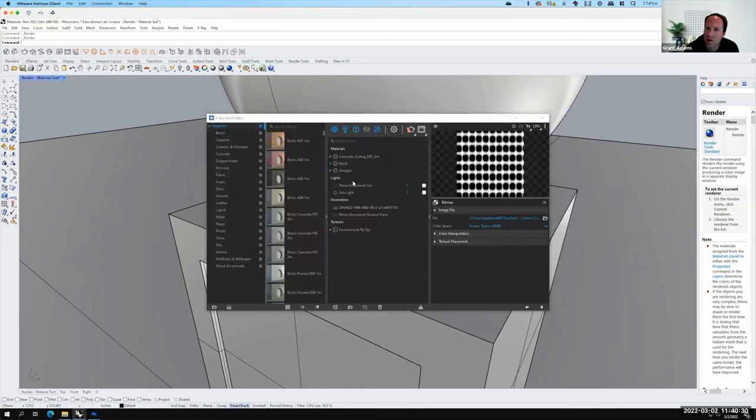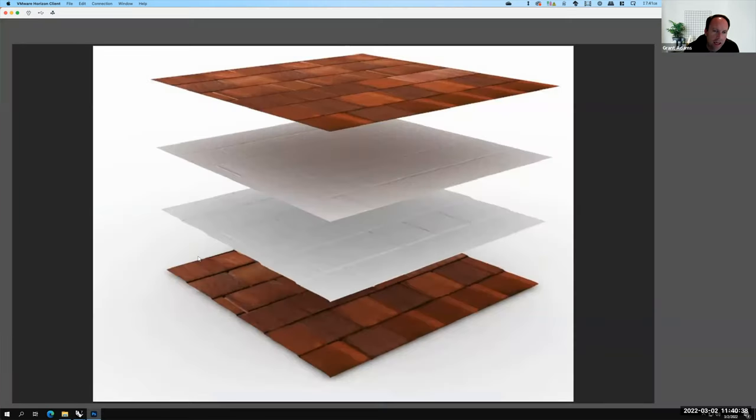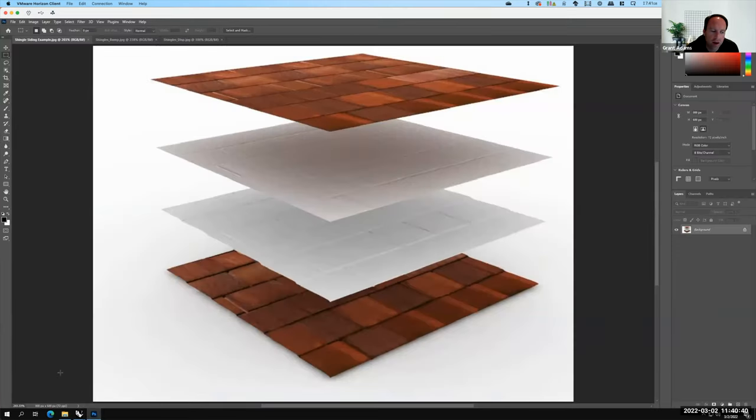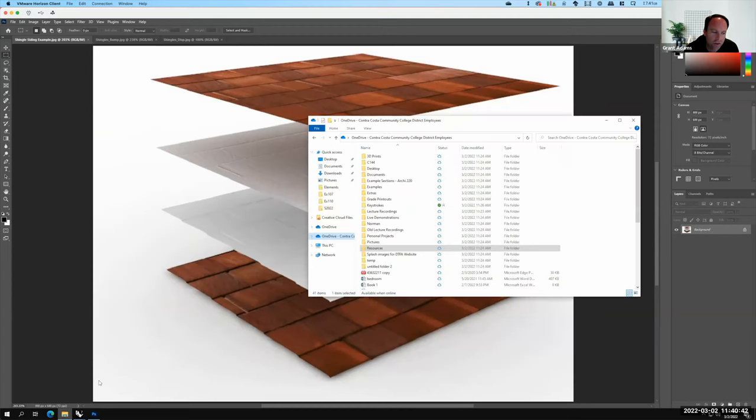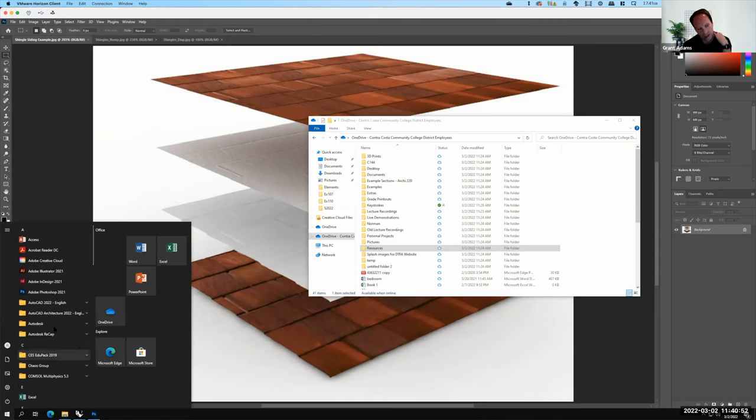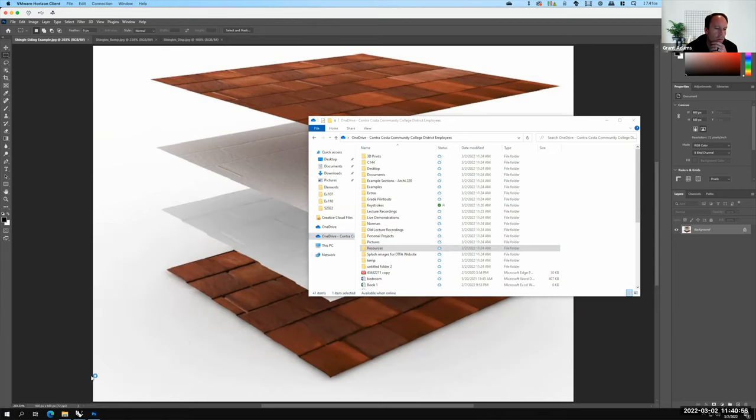So how do we go about creating these materials if you don't already have the files to begin with? And so this is where our exercise for today starts to come into play. If you've taken my 135 class, you're very comfortable with Photoshop, so you could actually create a material completely from scratch by yourself. If you haven't taken 135 yet, you may need to find some materials to work from. So I'm going to open up Google Chrome here.